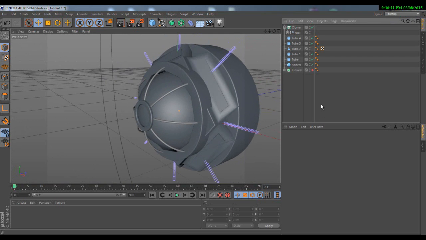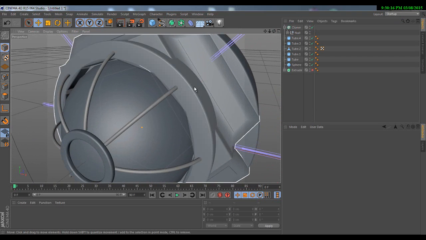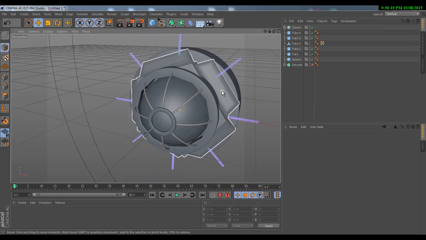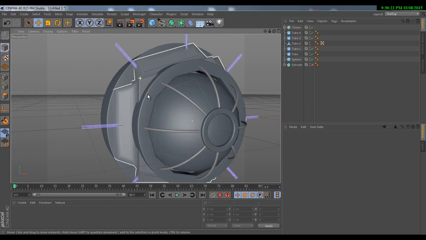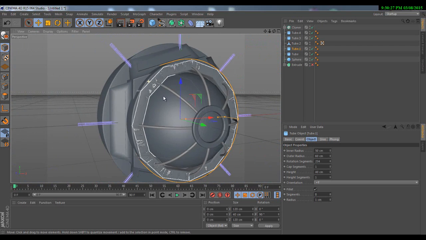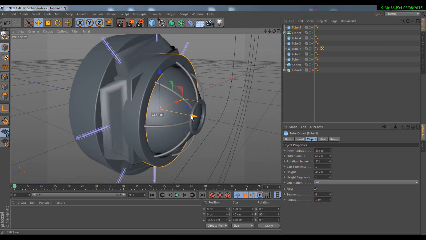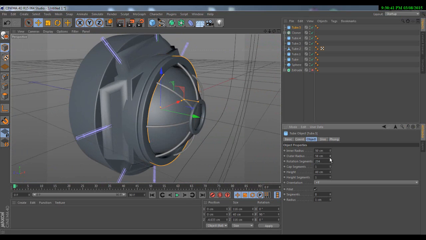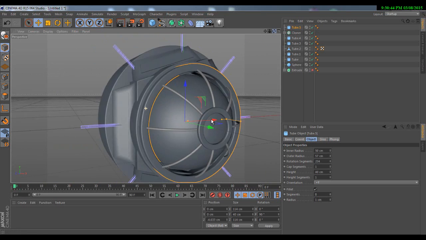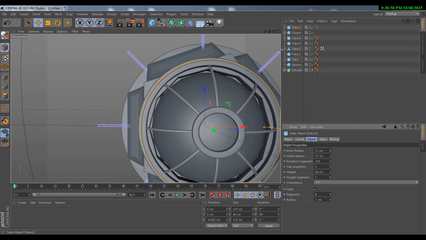And now let's add some more detail to this light. So right now we have the basic light. Now let's add another ring going around, just to add some detail. So click on the circle ring or tube, and then do Control C, Control V. And now drag forward a bit. Let's change the outer radius from 60 to 50. Let's do 57. And change the inner radius from 51 to 52.